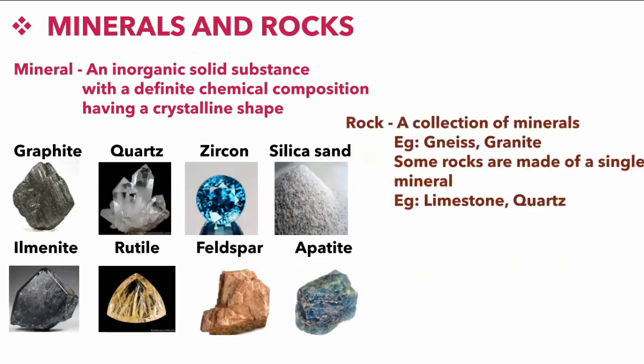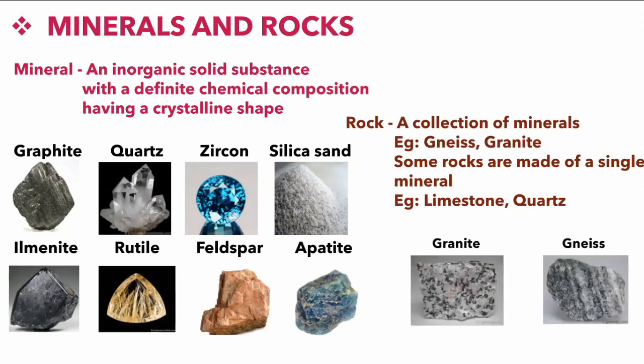Rocks are a collection of minerals. Examples: gneiss and granite that are found in our environment. But some rocks are made up of a single mineral. Examples: limestone and quartz. And here are some useful minerals found in Sri Lanka: graphite, quartz, zircon, silica sand, ilmenite, rutile, feldspar, and apatite. These minerals are used in our industry.